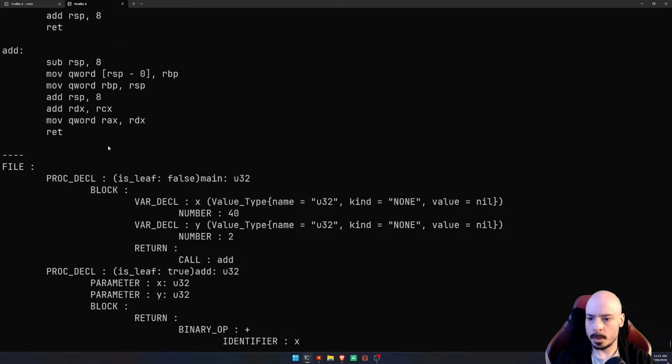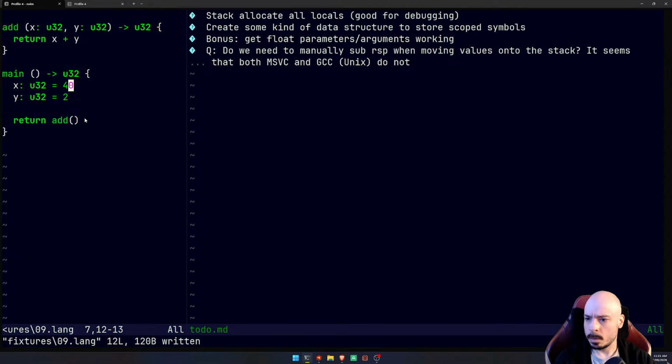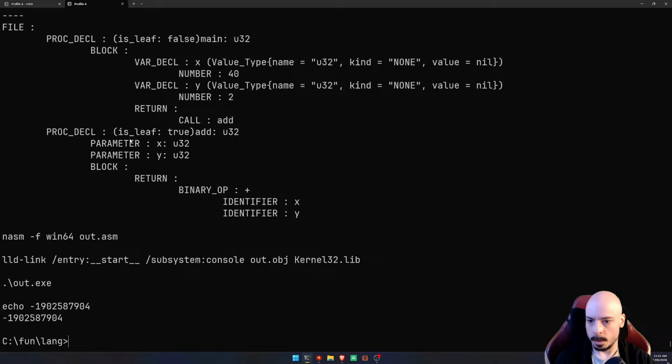All right, that still doesn't work. That's good, I guess. Why doesn't it work? This was working yesterday and broken. Now it does not work. Which order did they get compiled in? Add is at the bottom. Main is at the top. Yeah, that's right.